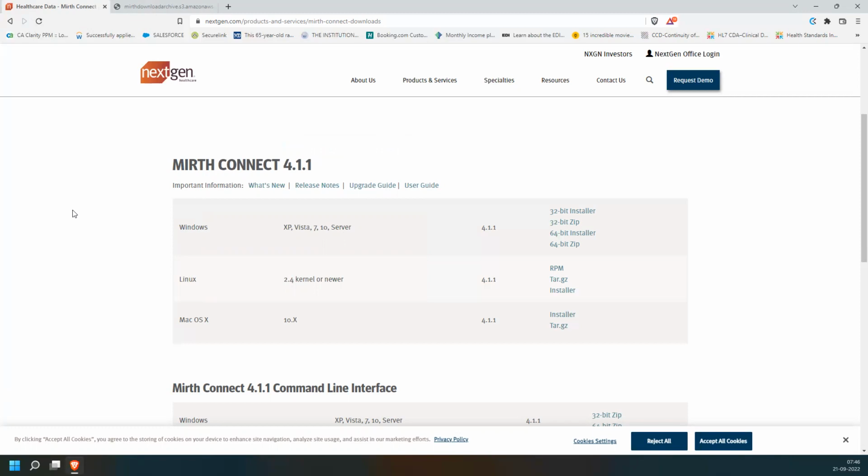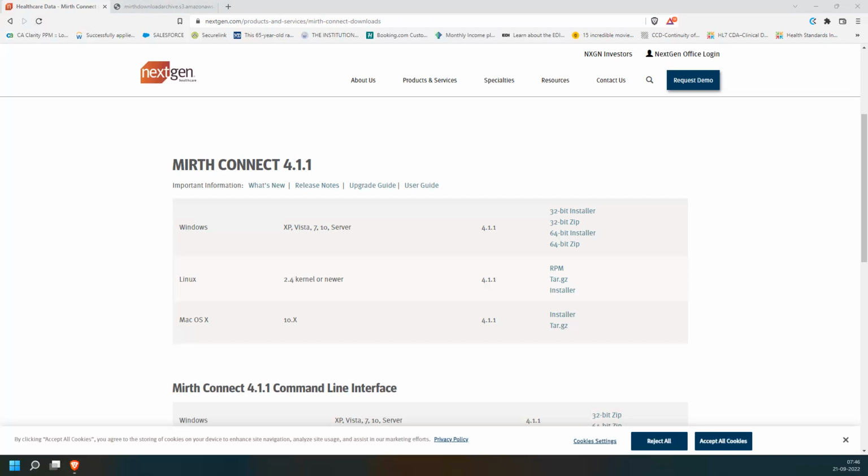Once that is done, you have to install SQL Server as well. SQL Server will be used by us for performing various exercises, specifically database related exercises where we have to extract data from the database and construct an HL7 message out of that. So while installing SQL Server, there are a couple of things that I want you guys to keep in mind. You have to install SQL Server Express Edition.